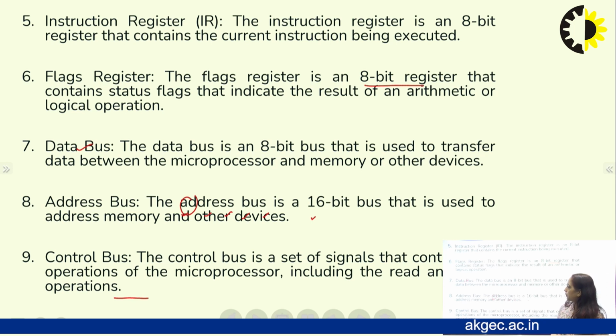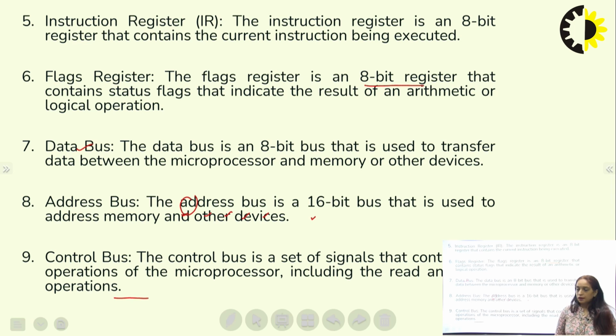Then we have the data bus. The data bus is an 8-bit data bus which is used to transfer data between the microprocessor and the memory, or between memory and microprocessor. Another one is your address bus. Your address bus is a 16-bit address bus used by the microprocessor, and with the help of 16 address lines, we can access 2 raised to the power 16 memory locations. Lastly, we have the control buses. These are single-bit buses, which are used to decide whether we want to read some data from the memory or IO devices, or write some data to the memory.